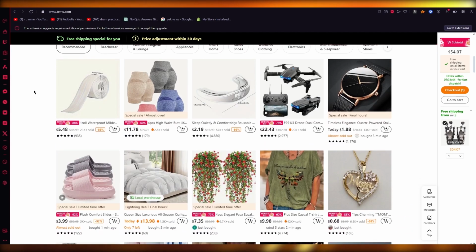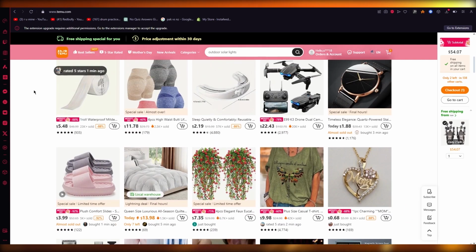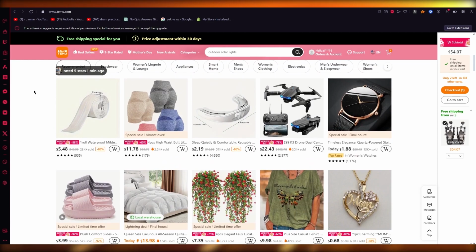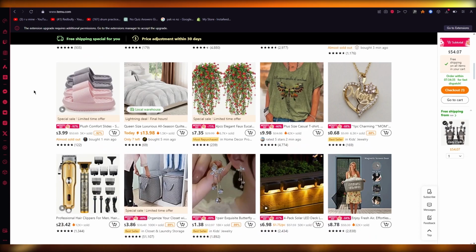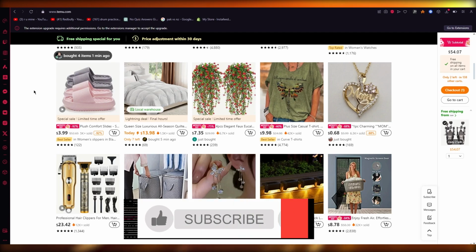So what's going to happen is once they buy things using your code, it's going to have a specific key in it, okay? And that key will let Temu know that you are the one that provided the link and you're going to get a proper benefit out of it.